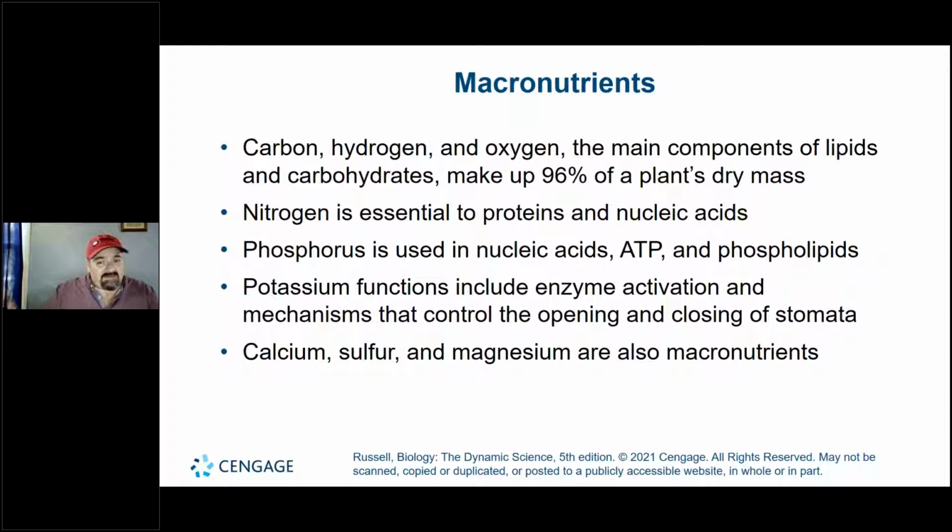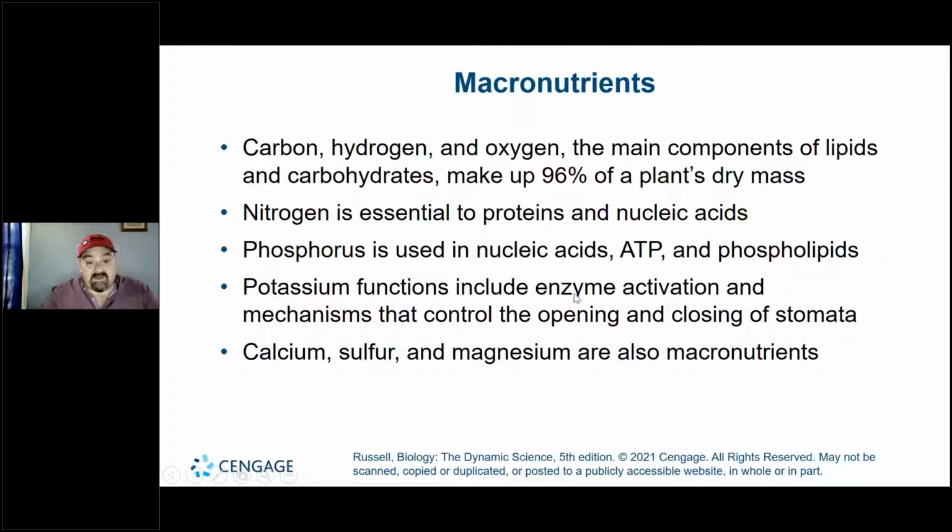And nucleic acids, why would you say that? Well, understand that nucleic acids are present within all cells, all living cells, right? They're present within the nucleus as well as the mitochondria. You'll see here phosphorus used in nucleic acids, ATP, right? The energy currency of the cells of the human body as well as cells of other living organisms, and phospholipids. Phospholipids, a major component for the plasma membrane of cells, okay?